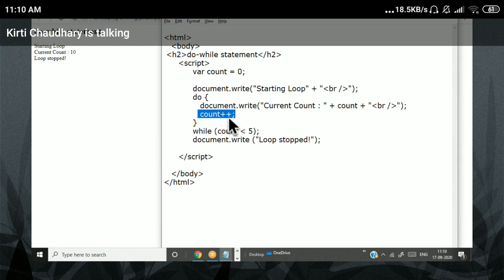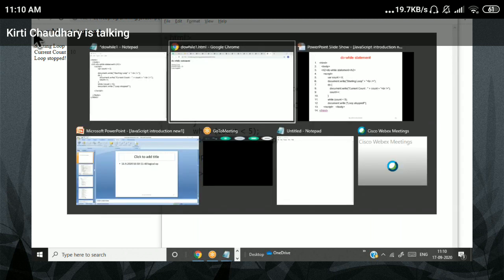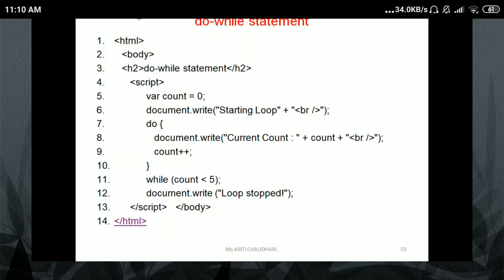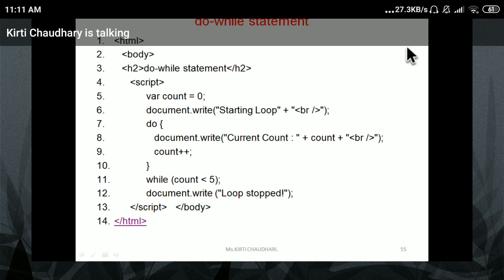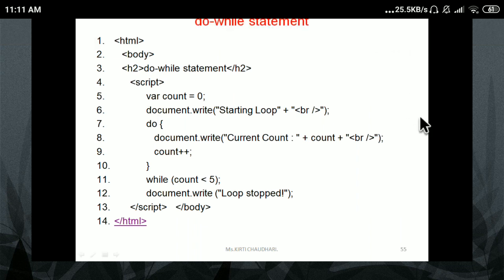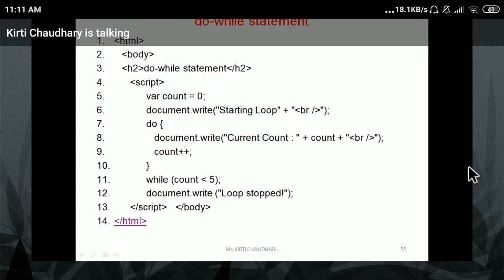There should be some way to come out of the loop. This program is clear. These all programs are clear.